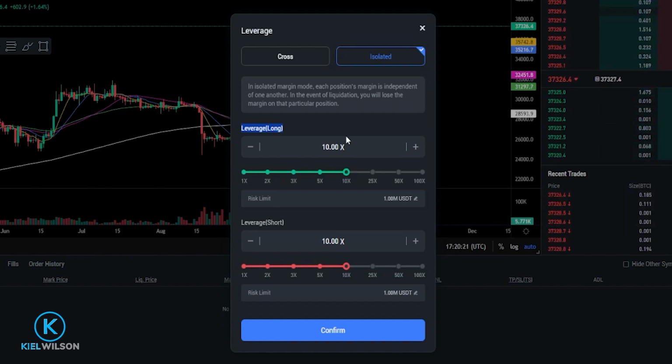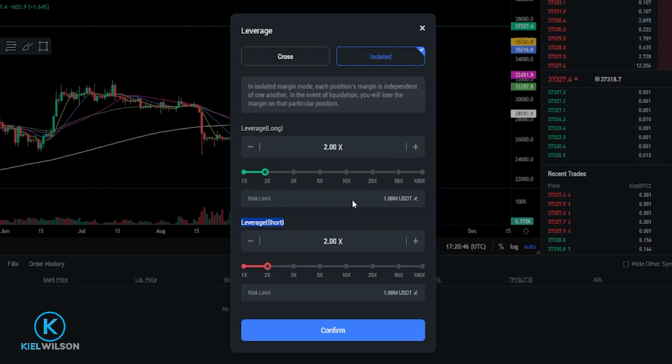So always be mindful that leverage can be very risky. To adjust it, you can just type in a custom amount if you wish. And alternatively, you can use this slider bar down below. Let's go ahead and take that back to 2x, just like so. We can adjust our short leverage down here as well. So we'll just slide this back to 2x, just like so.